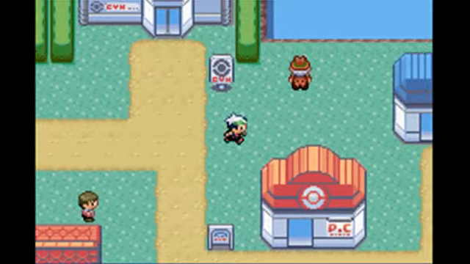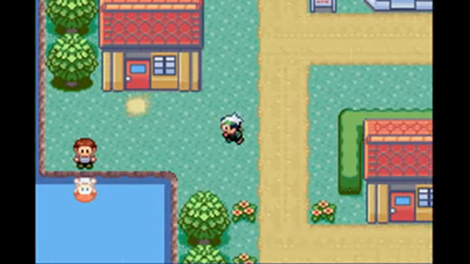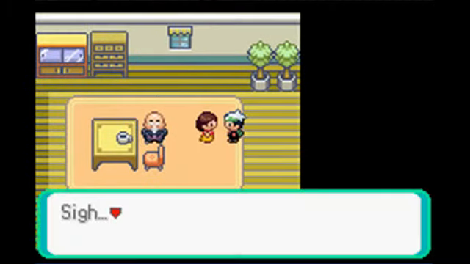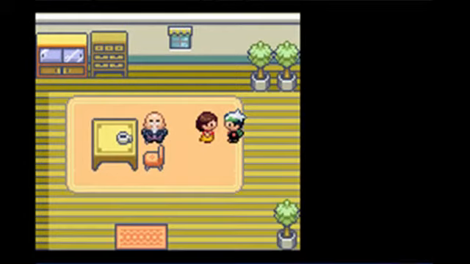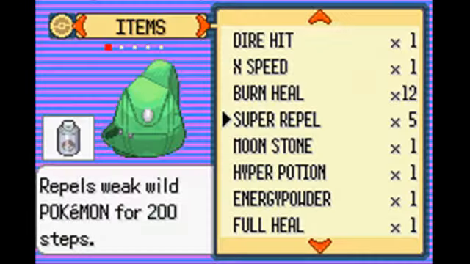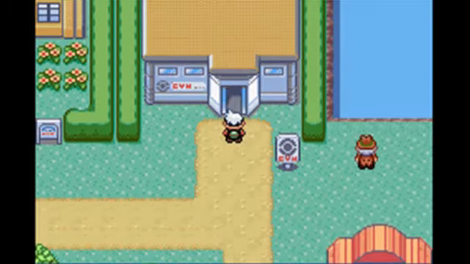Also, since we beat Flannery, now the Pokemart here in Petalburg sells Great Balls. Now, what am I... Talk. Okay. There's someone in here who I think gives you Fly. Whatever. We'll go take on our papa. Yeah, let's go do that. No! Pokemon! God. Okay, now let's go take on our dad.